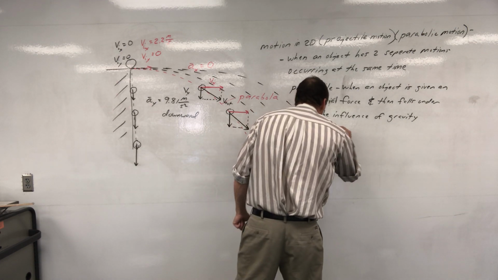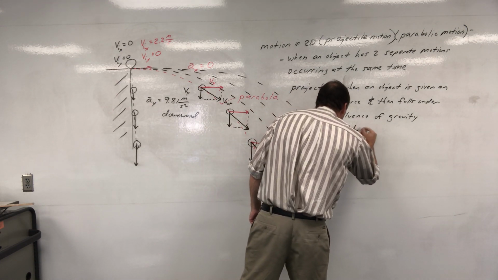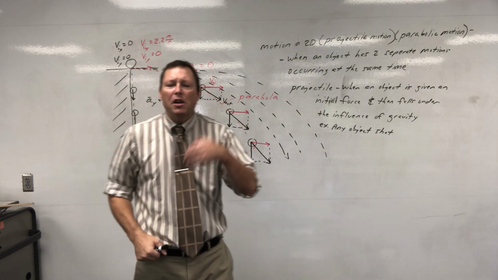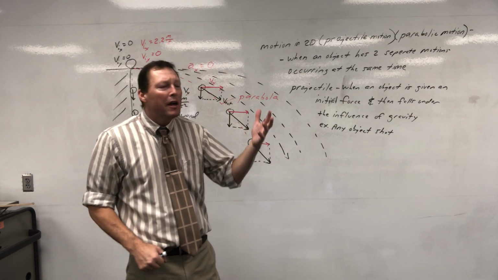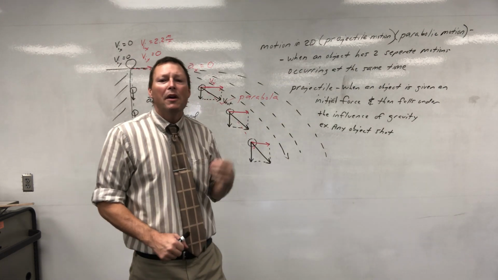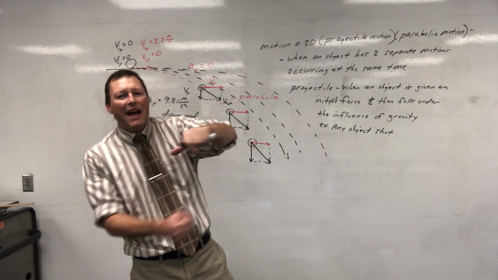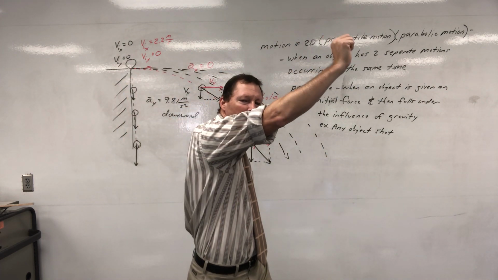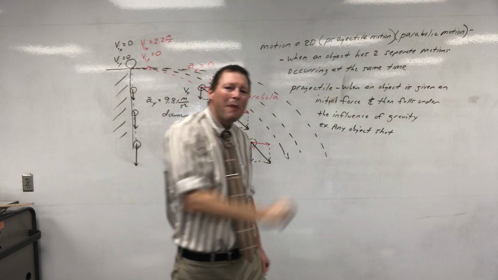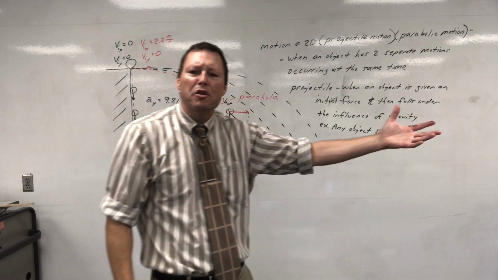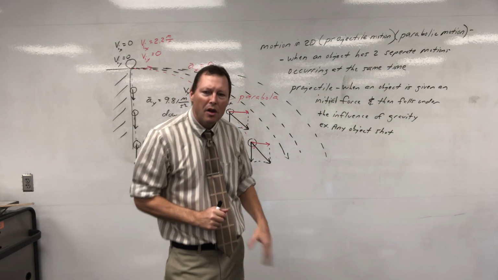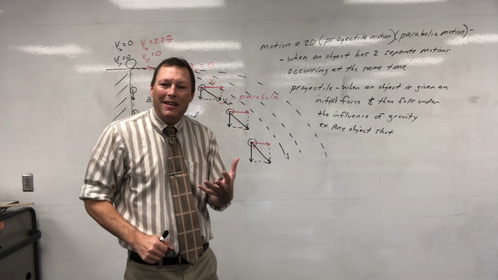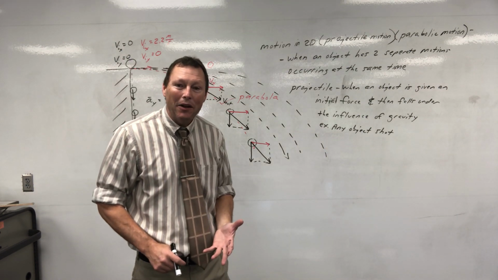So an example would be any object shot or launched. That could be a baseball, a football, or a metal sphere like I used in the demo. It could be a golf ball, right? Anytime I put a baseball in my hand and I throw it, I'm applying a force to it, and once it leaves my hand, now it's under the sole influence of gravity. Again, if we neglect air resistance, right? So even a shot putter, that ball would be a projectile. A bullet would be a projectile, right?